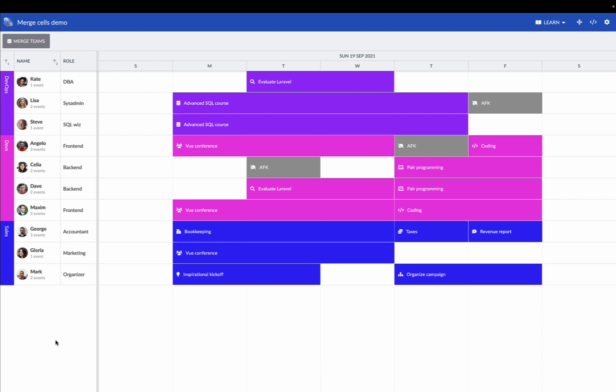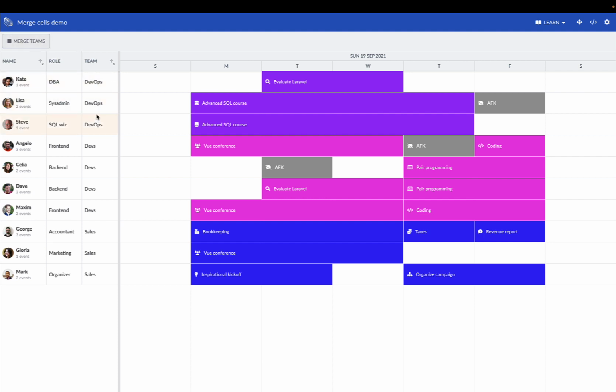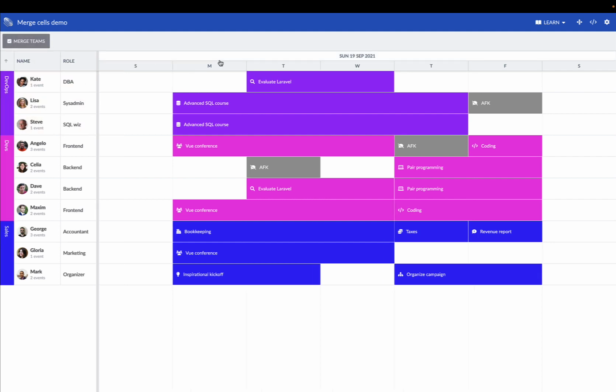With grouping, we would have a group header stealing vertical space, so this might be a nice alternative on smaller screens, for example. I can toggle the merging on and off. You'll see the teams listed as usual and merged. The demo also has some custom styling for the merged cells, so be sure to check that out.